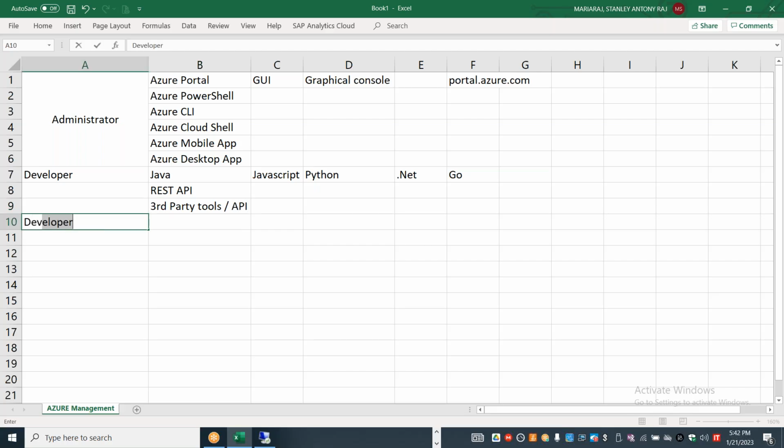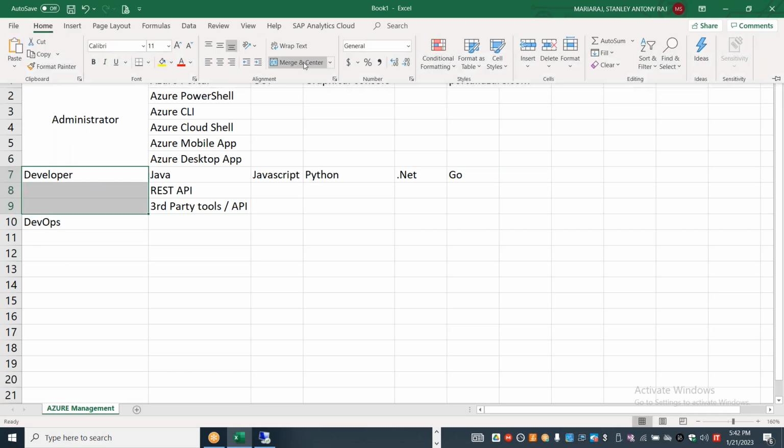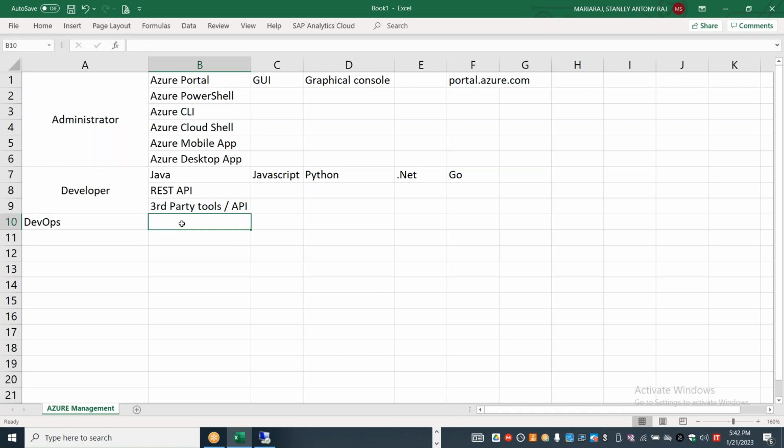But if we are part of the DevOps team or the SRE team, you have a little more extra options here. You can see the DevOps principle, the very basic principle. It says that we need to deploy any Azure platform, any infrastructure, using code.